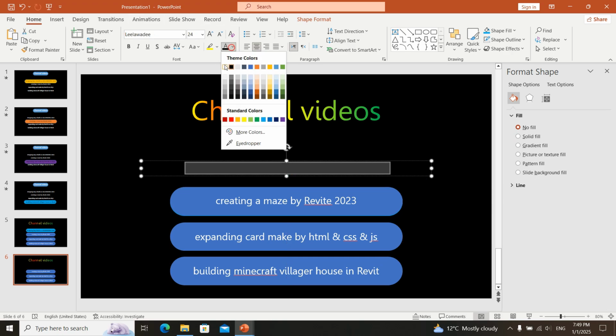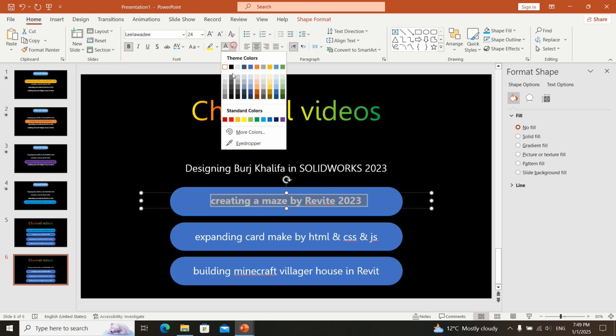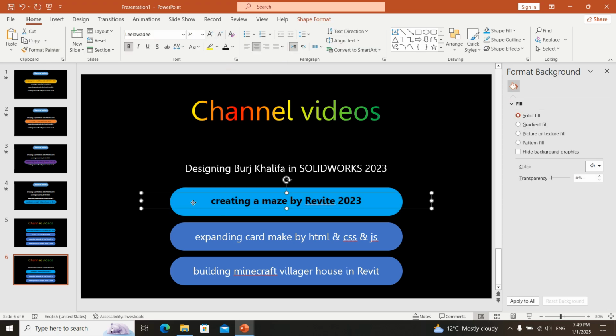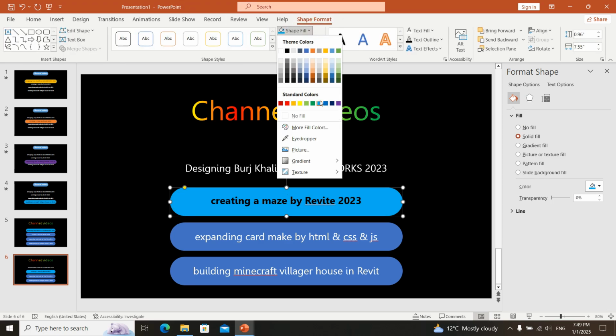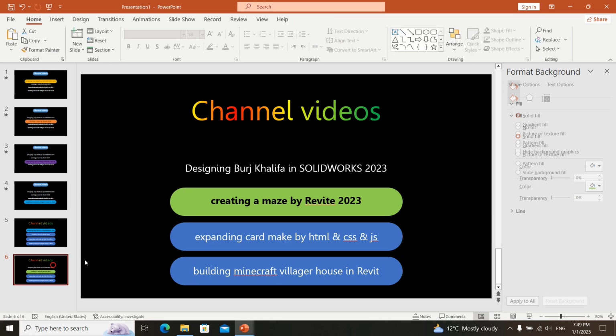Make this white, bold this, and make it black. And after that, delete this and change the color of this shape to the color you desire, for example yellow or green.